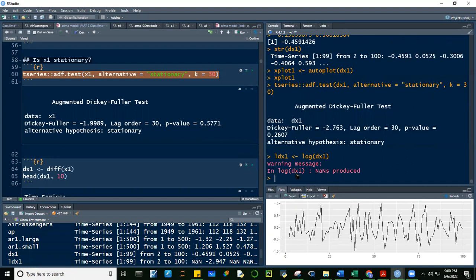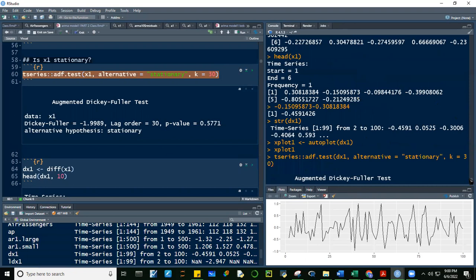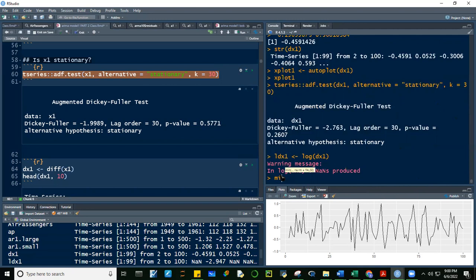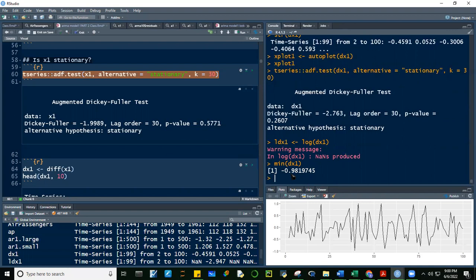Okay. So mahihirapan na tayo pala dito kasi may mga negative values na, no? Ito yung sinasabi ko, guys. May mga negative values yung DX1 natin. Therefore, hindi tayo pwede mag-log basta-basta, kailangan muna hanapin natin yung minimum nun. Okay? Let's say minimum ng DX1. Pero mas naging complicated na yung proseso, no? So negative 0.98. So para mawala yung negative, guys, ang pinakamaliit kasi negative 0.98.